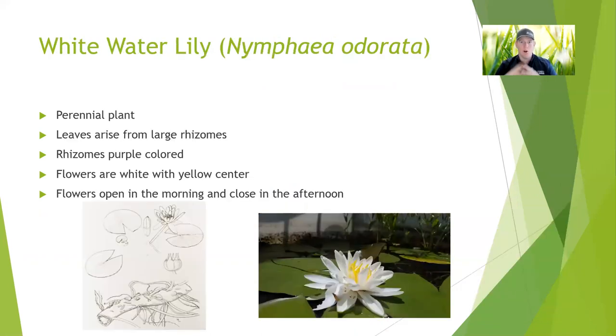These last few are our water lilies — hence the floating leaf in the title. The white water lily is one of the more common ones used because it's pretty hardy and pretty easy to establish. It has a nice big white flower from spring through summer, maybe into fall depending on where you are. Something interesting — when you start messing with water lily rhizomes, because you can split those rhizomes to make new plants, your hands are going to get a purple stain and be purple for a week. So if you're worried about that, you may want to use gloves. White water lily is a cool, relatively easy lily to establish that can be great for fisheries management along with beautification.